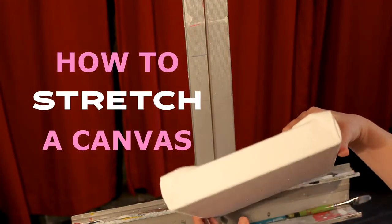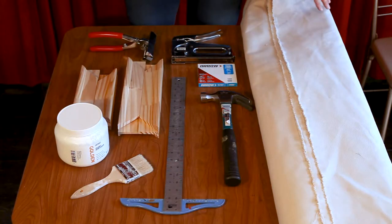Hello everyone! Today I'm going to teach you how to stretch a canvas. On this table are the materials you'll need for this project.